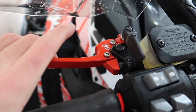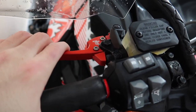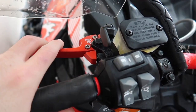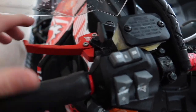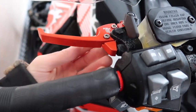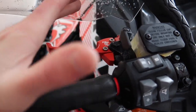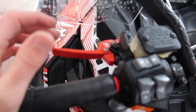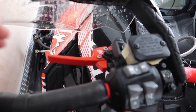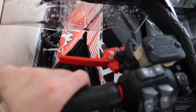All installed. With two little Allen heads you can actually move the brake lever farther back. I'm gonna ride it today and see how it feels — it's probably a little far forward so I'm gonna bring an Allen wrench with me and adjust as I'm riding. The fact that you can adjust it and put it wherever you want is awesome. You also have a shorter lever you can put on if you want a less obtrusive setup, or if you're riding in the mountains so it's less likely to hit a tree branch.